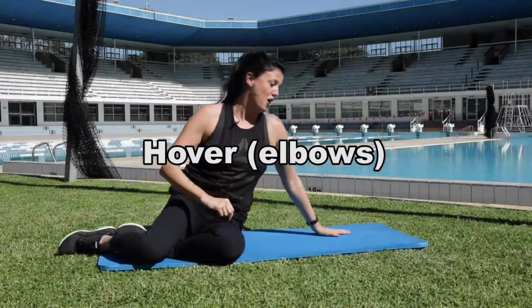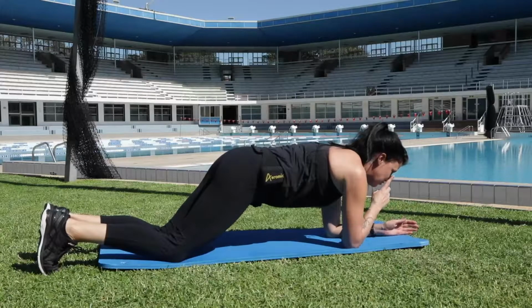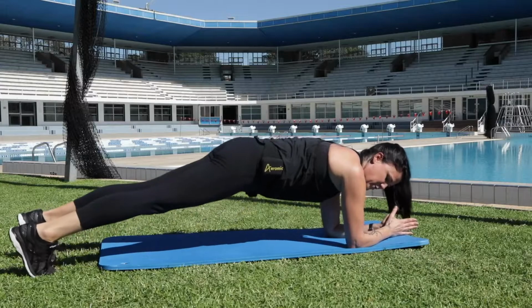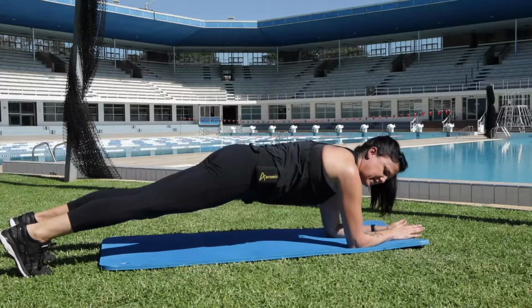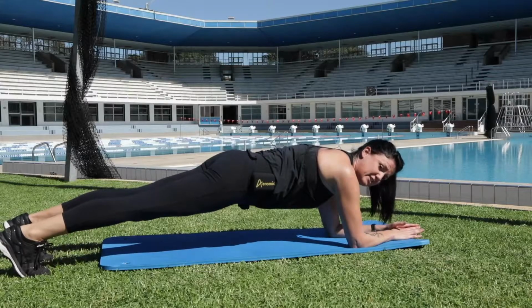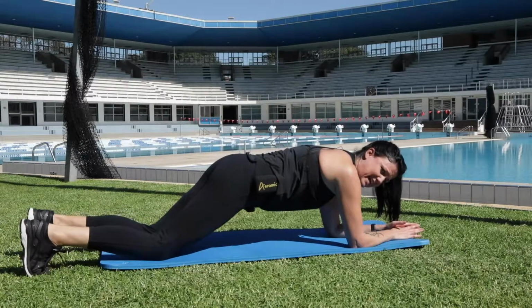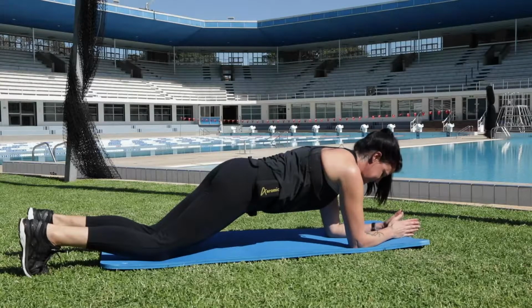Okay, next move, hover. We're on our elbows. Keep your head looking forward. You can either do this on your knees or up on your toes. We want to keep a nice long flat back, so press down through your forearms so you're strong in the shoulder girdle, and then brace your abs and push back down into your heels. If you're doing this on your knees, you just drop the knees lightly, but keep your abs braced and keep that strong long back.